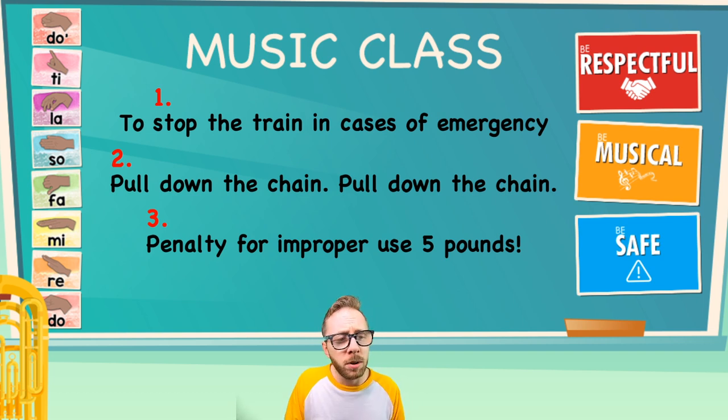So let's sing it one more time, and I'm doing a little chop with my hands. I want you to chop your hands where we see these numbers. Above the word stop, I see the number one. Above the word pull, I see the number two. And above the word penalty, I see the number three. And I'm just going to do a little chop on each of those numbers right now so that we can get a feel for where we're supposed to start.